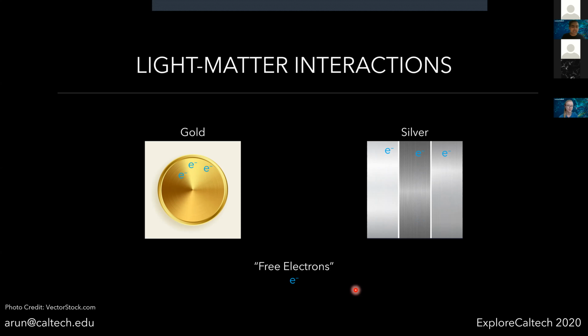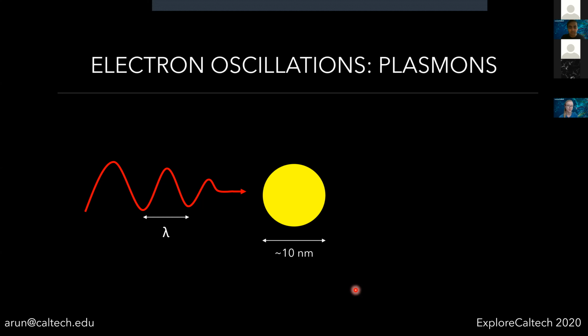where we have some light with a defined wavelength. We're shining a laser onto a chunk of metal that's really, really small. That's only a few tens of nanometers wide. We call this a nanoparticle because it's nanoscale. And for reference, a human hair has a width on the order of 10,000 to 150,000 nanometers. So something that's a few tens of nanometers wide is really, really, really small.